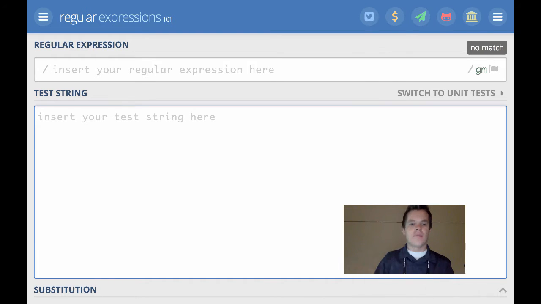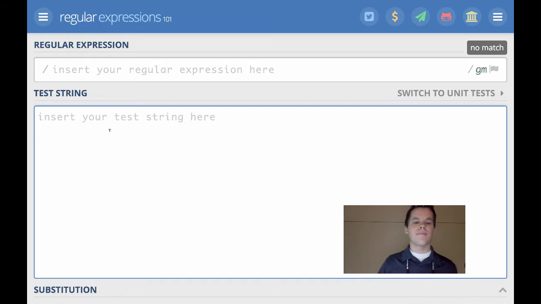Well, if I were to put a question mark right here, what is this saying? It is saying the thing right before me, there can be 0 or 1 of them. The thing right before the question mark is the forward slash. So it's making this slash right here optional. I can either have it or I can't. I want to make this whole thing optional. How do we do that in regular expressions? We're going to create a group using parentheses. I'm going to put parentheses around all of this. And now what the question mark says is 0 or 1 of the things immediately before me. The thing immediately before me is this whole group, so it's making the whole group optional. Okay? Does that make sense?